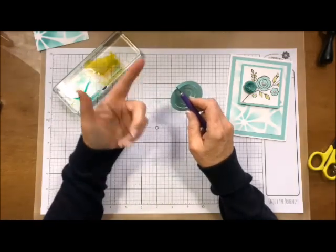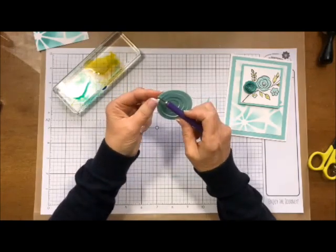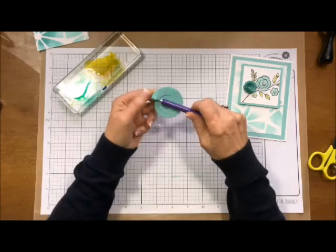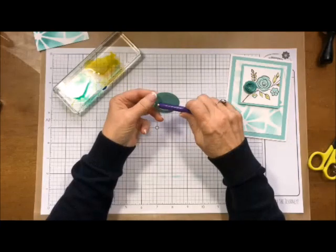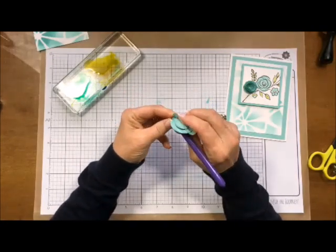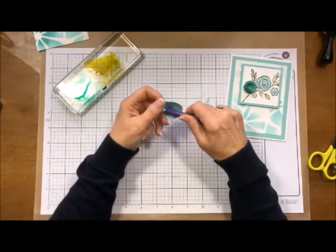I've also used a skewer. And if you put a little glue dot at the end of a skewer, you can do it the same way. All right. And I'm going to take these two fingers and just kind of guide this as I'm turning this piece right here. So basically what I'm doing is just winding my little spiral around whatever tool you're using, whether it's a skewer or a straw, they all work really well. And all we're trying to do is to make sure that we have this centered around this piece right here. Okay, it gets a little hairy at the end, but you just keep on going.